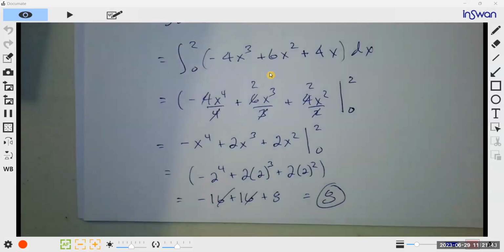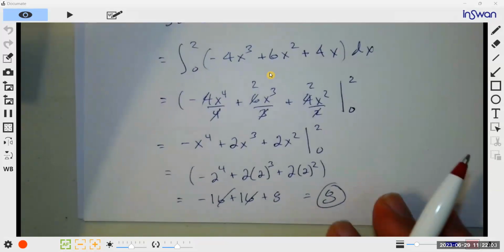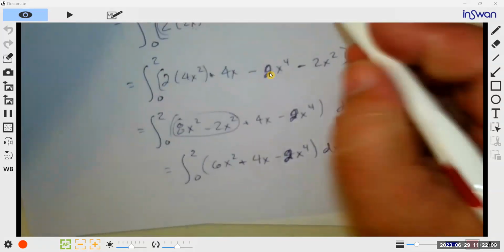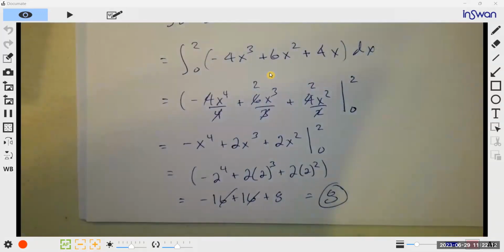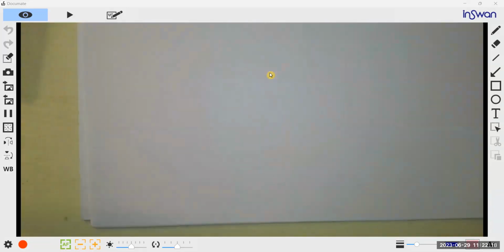I don't know where I went wrong the first time. I squared it instead of... That's where I messed it up. I squared this one, and it should not have been squared. All right, so the answer is 8. So as I said, if it doesn't work, try it again, and always use guesstimation to see if it's correct or not.